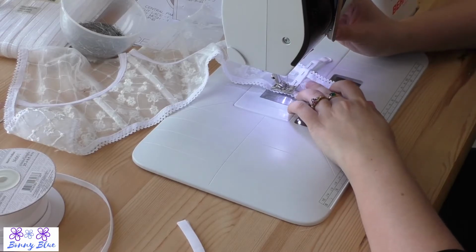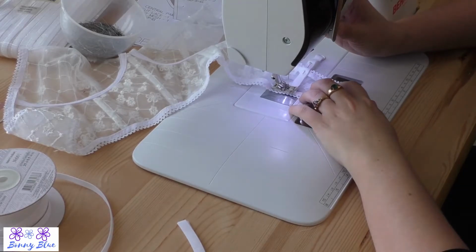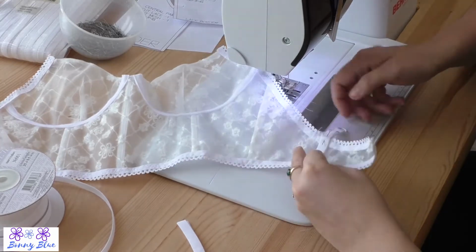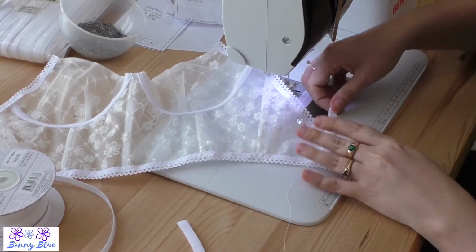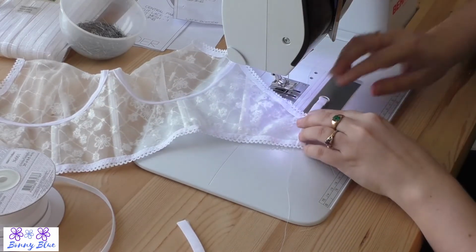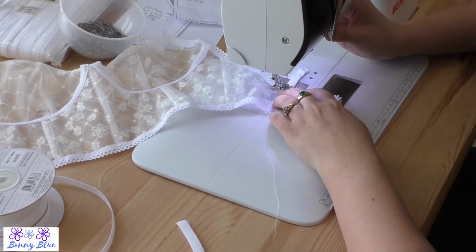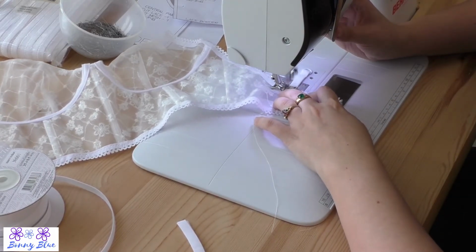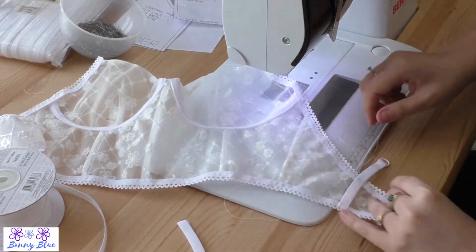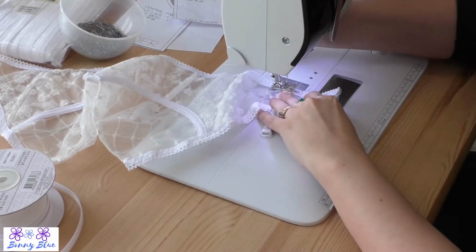And with the same rapid zigzag stitch, number 2 or number 4 if you have a Brother machine, we are fixing our bra elastics through the elastics that we did previously. So not on the lace, we are not fixing through the lace, but through the elastic. Then it will be better, and it will be more stable because lace can be torn, and elastic is stronger and more secure. So we have done this. Now we'll do the same thing with the other side.